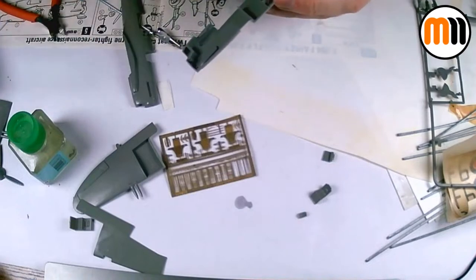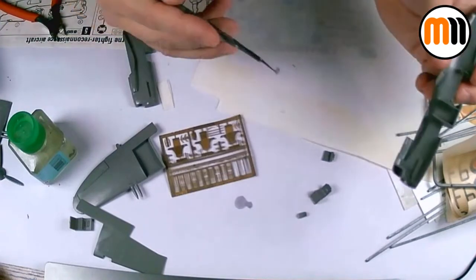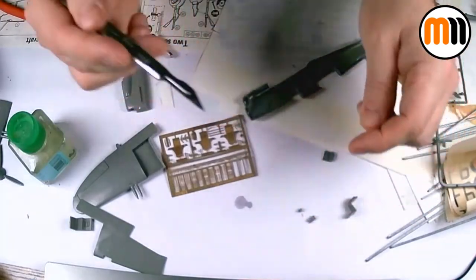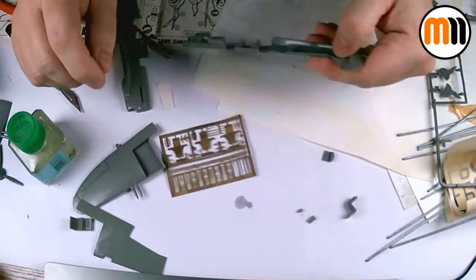So I'm just going to remove this little bracket here because I don't want it getting in the way. We will probably reuse it, but not right now. So really quick and simple.